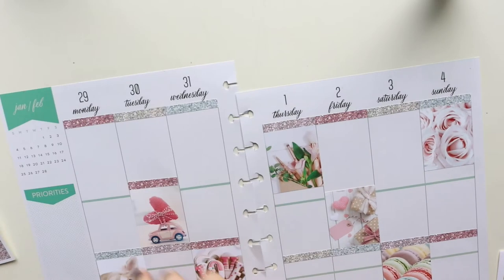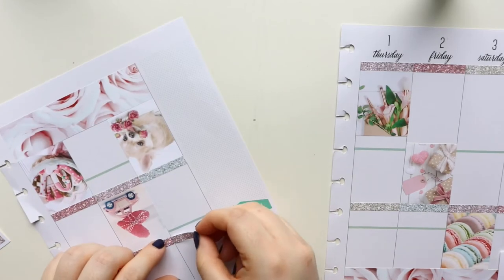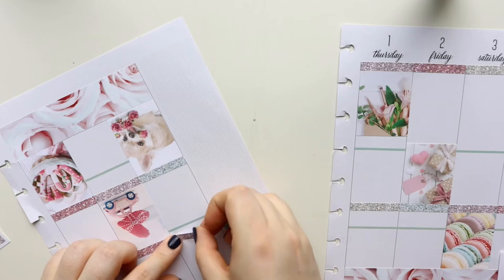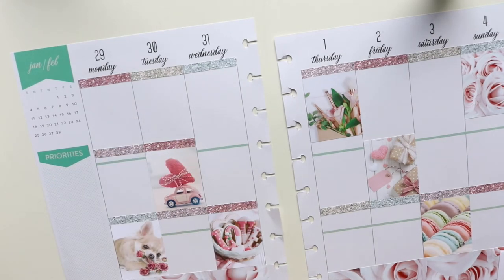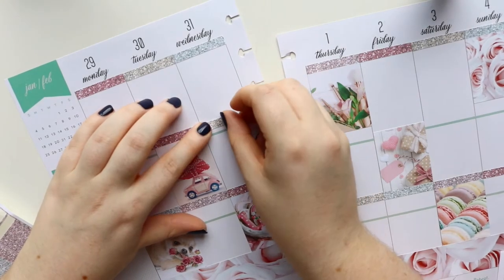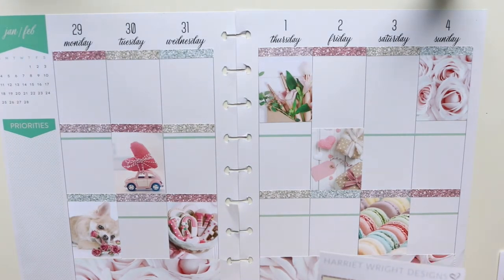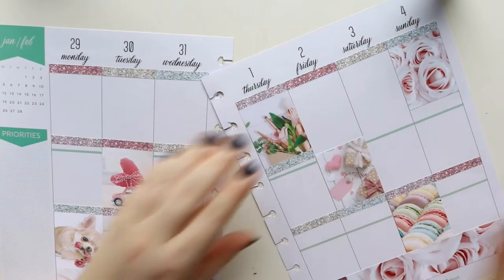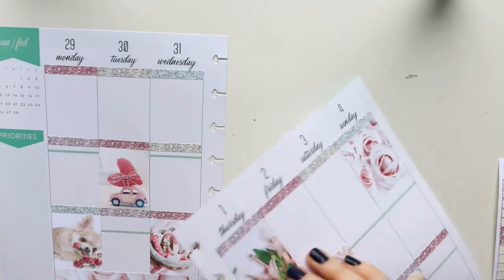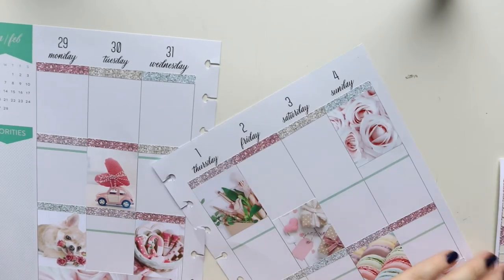But I'm thinking I'm just getting stocked up for summer because realistically I don't think I can buy any kits over summer, so I need to get my kits and stickers before summer. But hopefully next month I'm not spending much on stickers. But I did put money away for this sale, so I'm not too worried, but I am going a bit over my budget. But who can blame me when there's amazing stickers out there, just calling my name? But like I said, I don't think I'm gonna buy any next month. Only this full box is crooked, that's why.